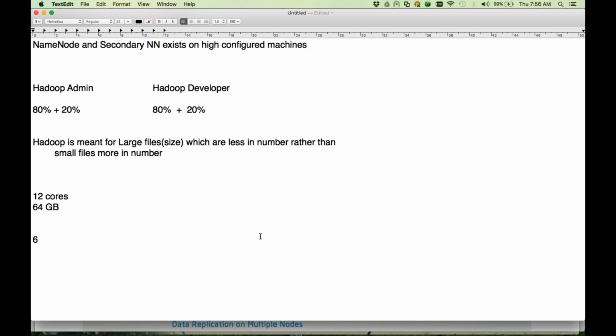Okay, 6 VMs, and it is taking automatically. And we have another 3 VMs for our other activity. So altogether we have 9 VMs running on the same machine, 6 dedicated for my Hadoop cluster and 3 for my other activity.